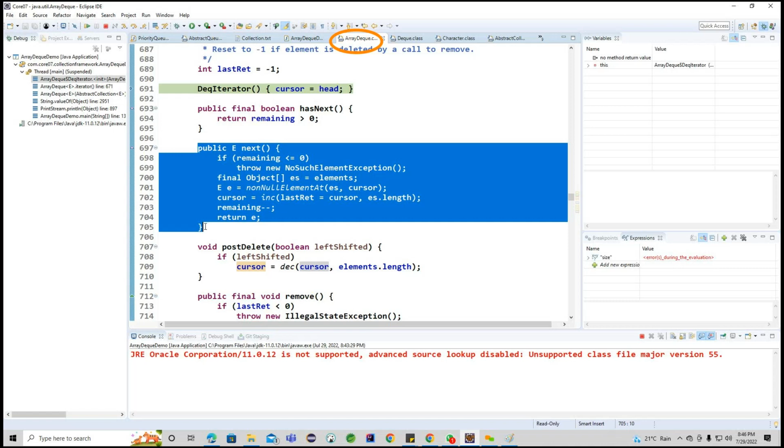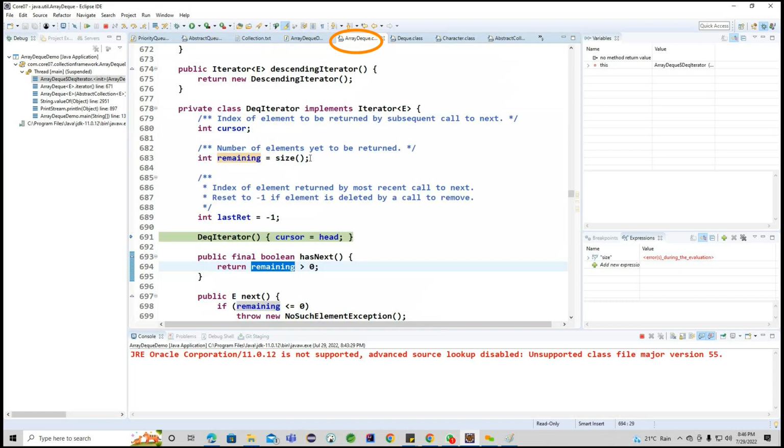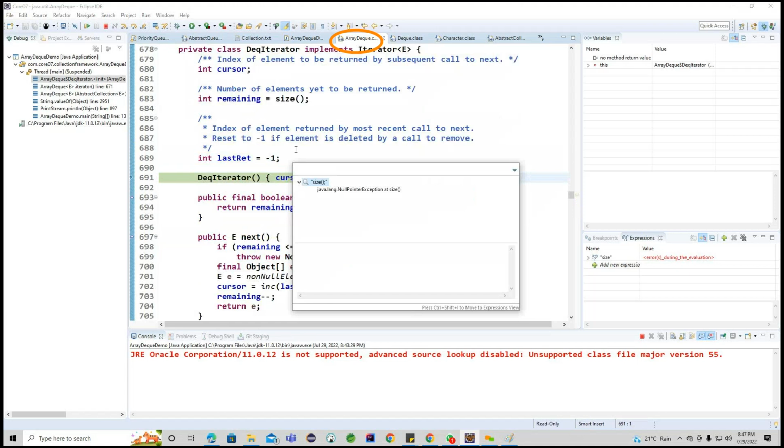Now, what can you understand here? How is hasNext going to work? If you observe carefully, the first time hasNext is size. So far, how many elements did we insert? 4 elements. If I try to inspect this, we are getting a null pointer.